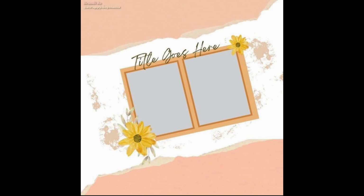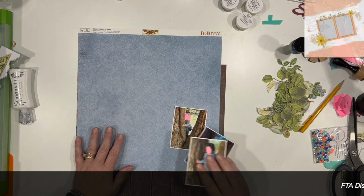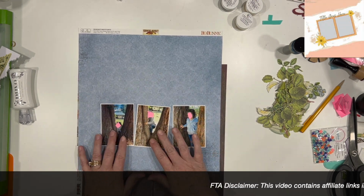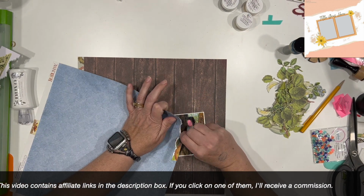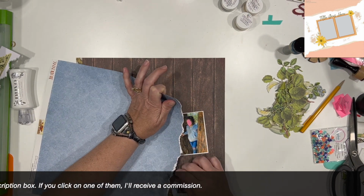And I like this sketch, but I'm not a huge fan of diagonal for whatever reason. I don't do it very often, so I decided to stick with going straight across the page instead of doing a diagonal. I know I wanted to use this wood grain.